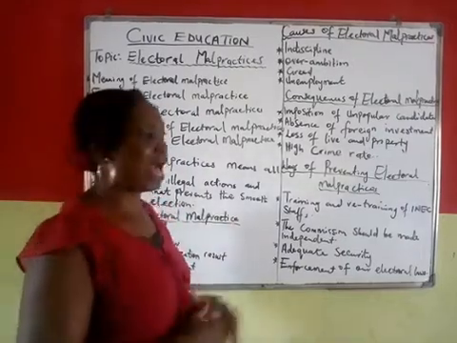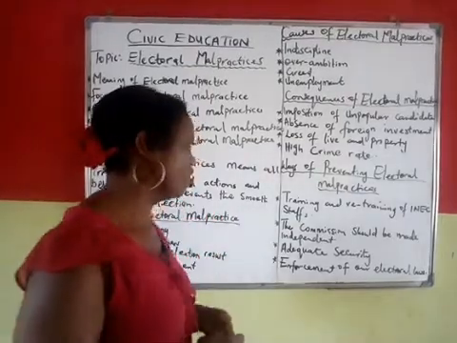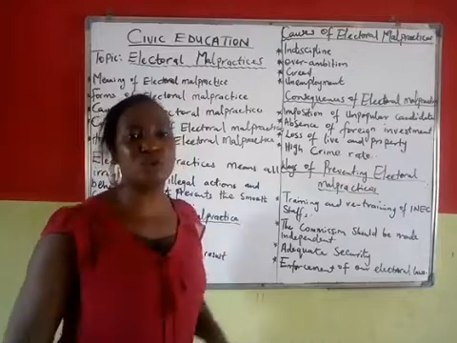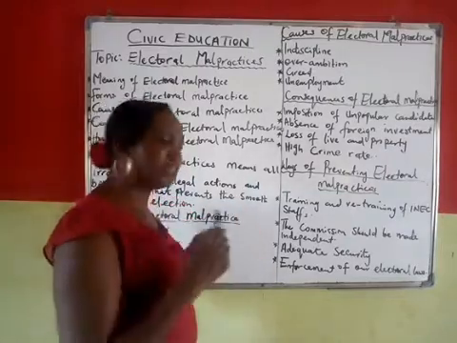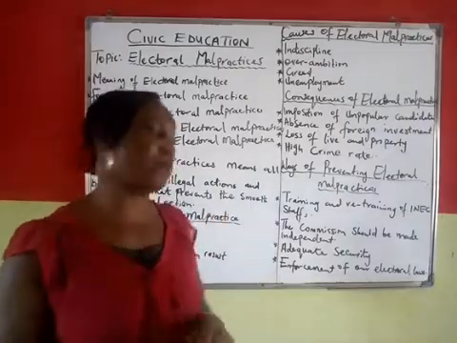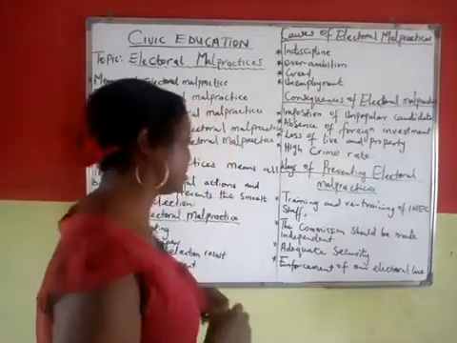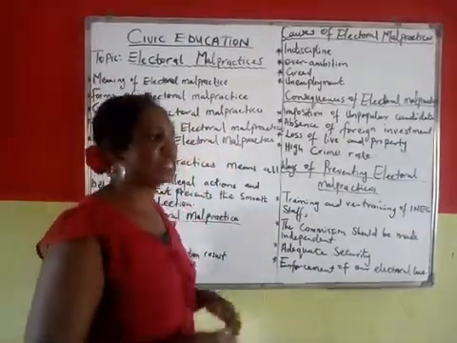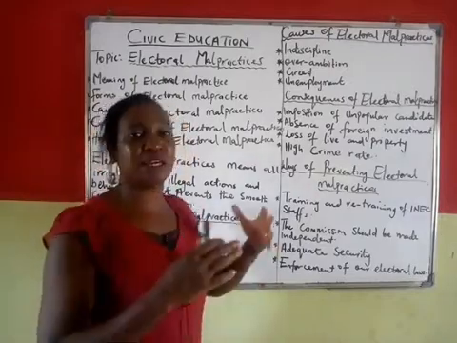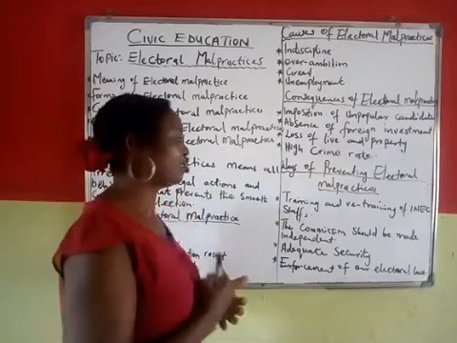Having said this, how can we prevent electoral malpractice so that anytime there is an election, it will go smooth and free, and then the winner will be declared, everybody will be happy? We have one of them on the board, which is to train and retrain INEC staff. Who are these INEC staff? They are those people that this commission employs to be the registrar, to supervise on the election day.